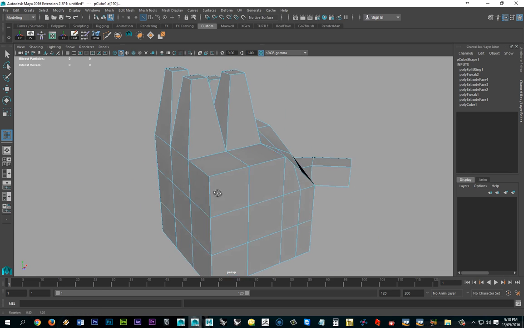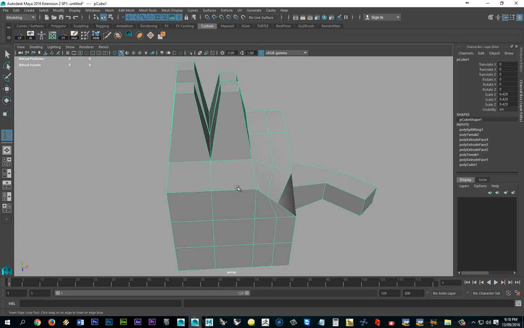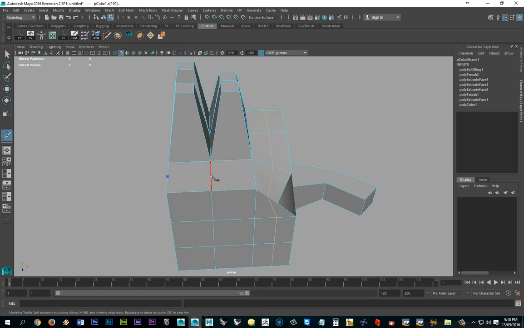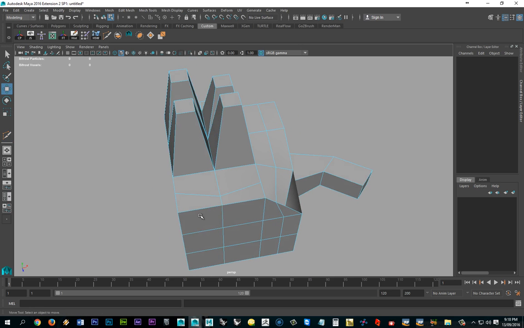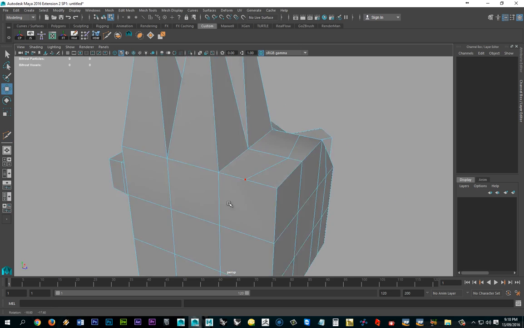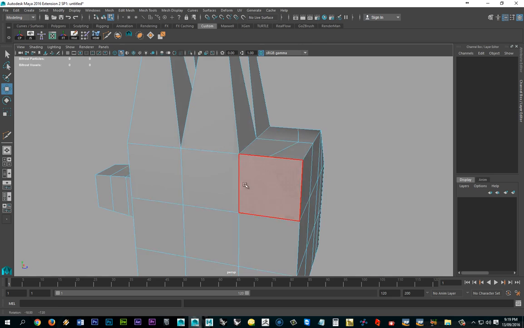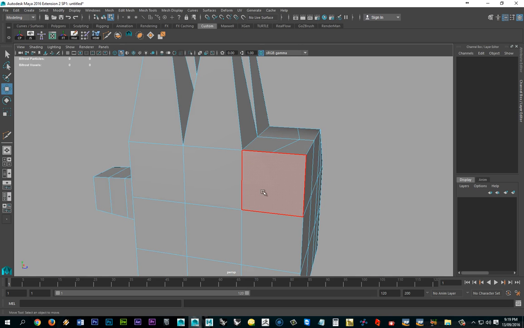Another tool you can use is the multi-cut tool. What this allows you to do is actually specify exactly where you want to cut on the faces. Now, what you've got to be careful of is you do not want to end up just cutting a face and leaving it unresolved like this. When we're modeling, we want to keep our faces either in quads, that is with 4 sides, or in triangles, that is with 3 sides.